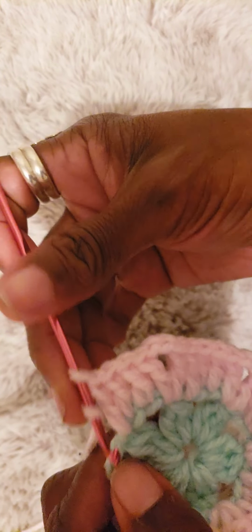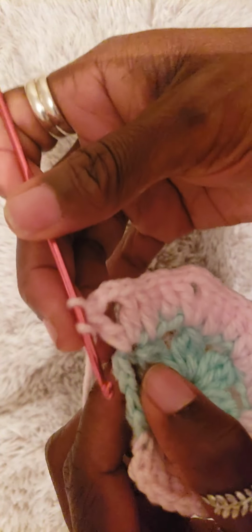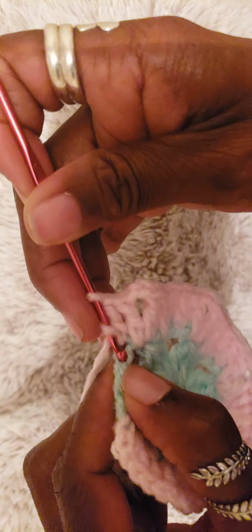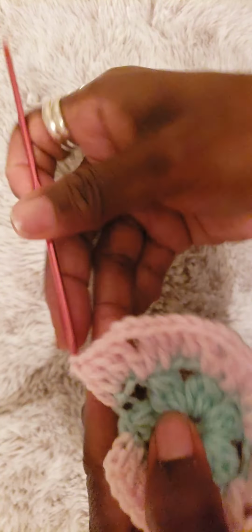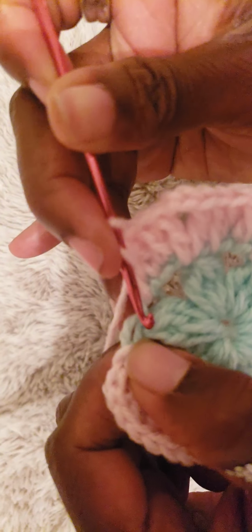And back inside the petal, one, two chains inside your petal. Double crochet in your chain stitch and double crochet in your next chain stitch, double crochet, next chain stitch, double crochet, and in your petal you're going to make double crochet, one, two chains, and you're going back inside your petal. And now you're going to join.